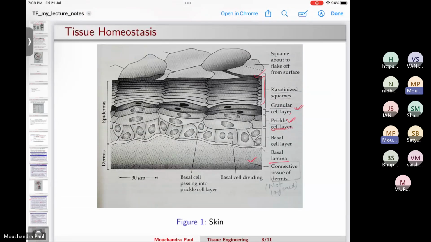So any queries till now? Yes, ma'am. Yeah. Ma'am, actually, I have two queries. Like in skin, when a burn case is caused, then another part of the skin is attached to the affected area. So the skin they are putting on that affected area, does it also have that stemness property?